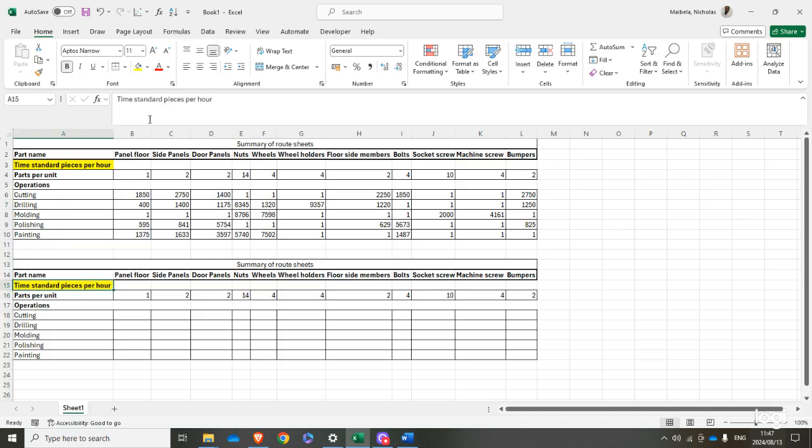So here you're going to change the title to time standard pieces. What the question is saying, time standard in decimal minutes per unit.